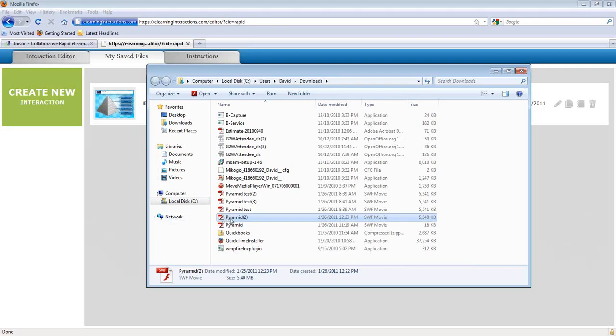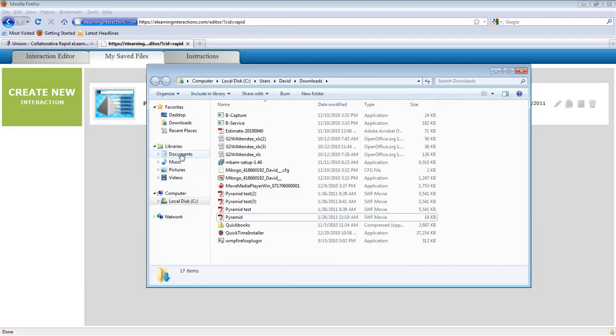Also, the question is, does this replace Swish? We have a tool that we sometimes bundle with our authoring tools called Swish. I don't know that it necessarily replaces it. Swish can be used as a complement to this as well. Swish, you can create some very good animations, but this again can allow you to create things that approximate what you can create in Swish. Question about videos. Can you insert videos in these interactions? Right now, no. The themes and the templates that we have do only allow you to insert audio and images at this point.